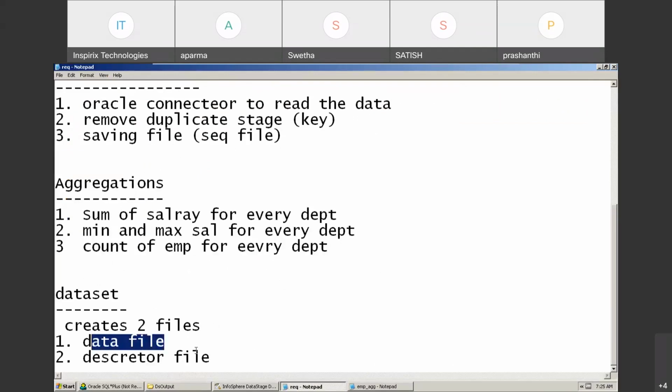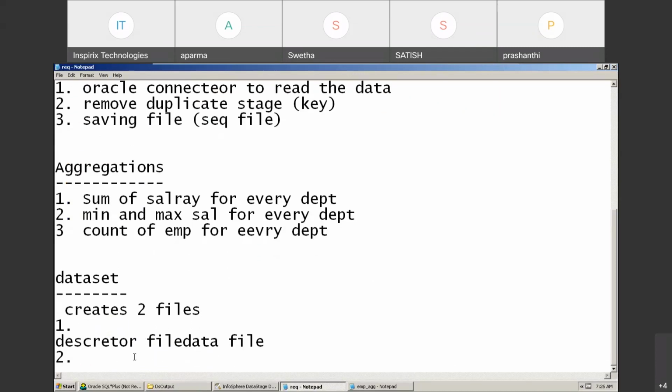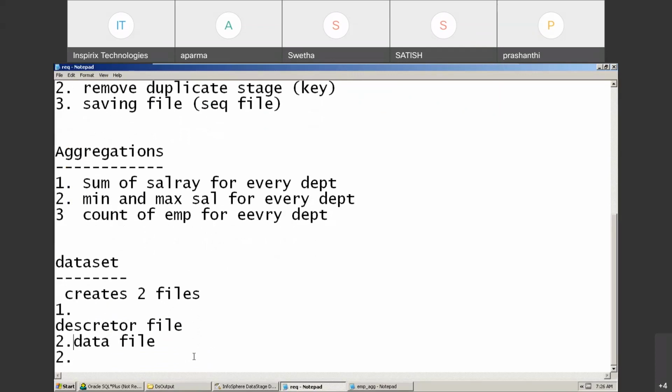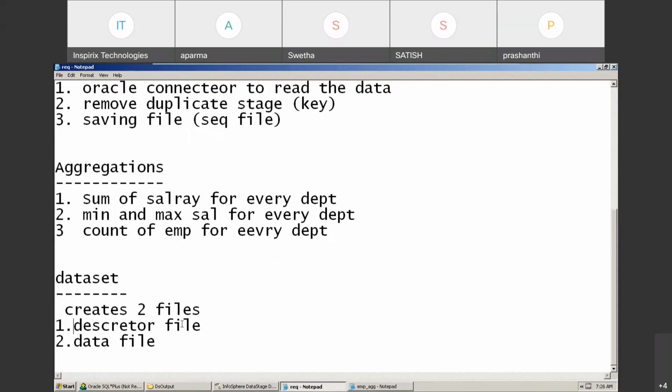So the structure file should be the first one, and then the data file should be the second one. The descriptor file is nothing but the structure of the dataset.